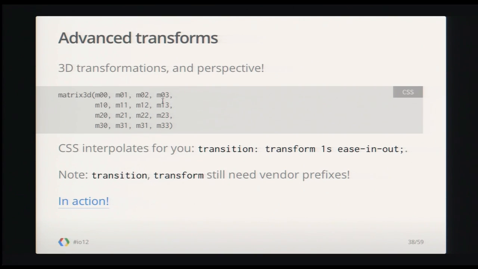And we can let CSS interpolate between the various animation states by using the transition property. Here we are transitioning the transform property. We're specifying its length of time, 1 second, and an easing function as well. Both the transition and the transform property need vendor prefixes.